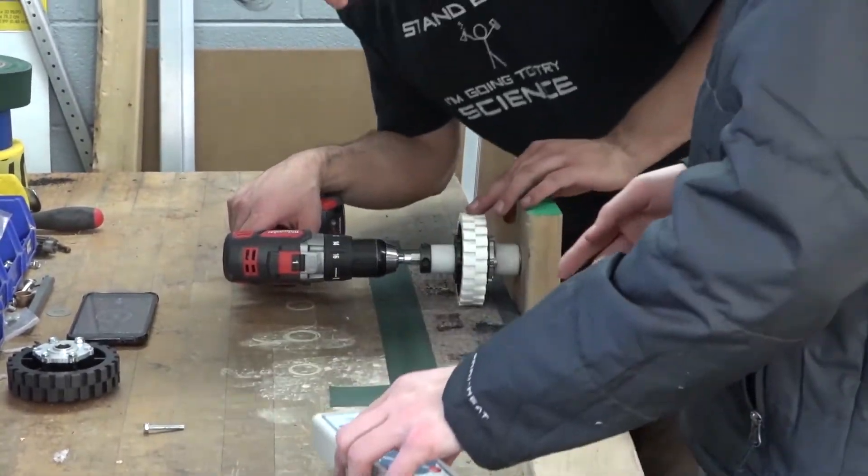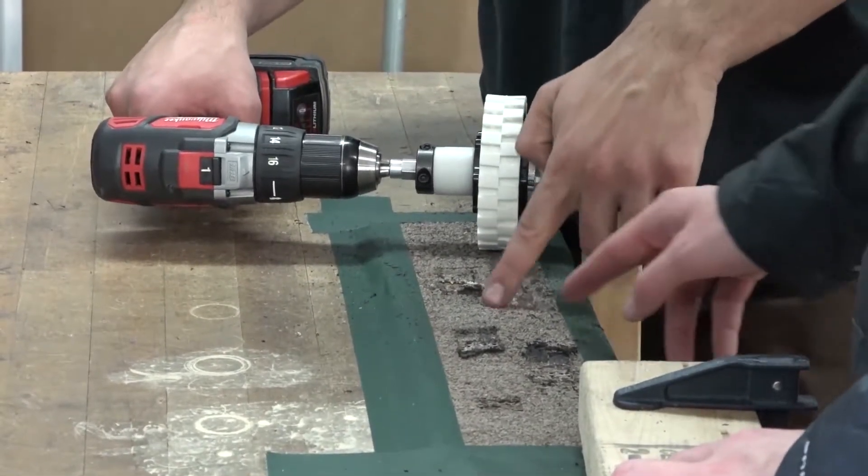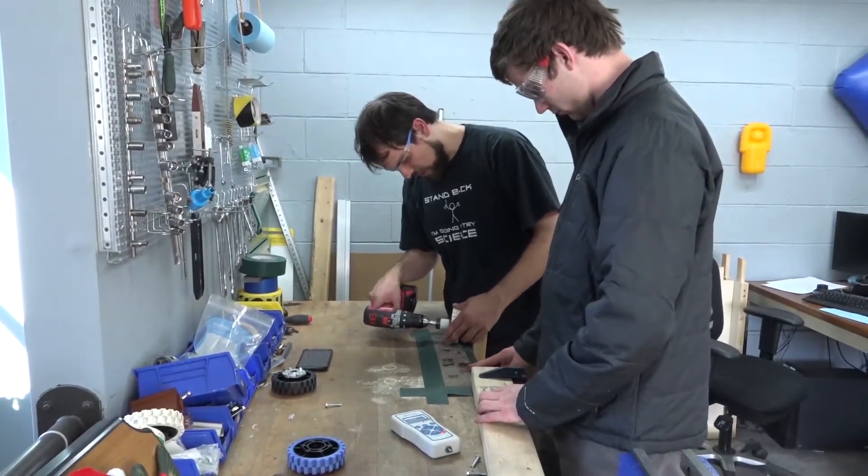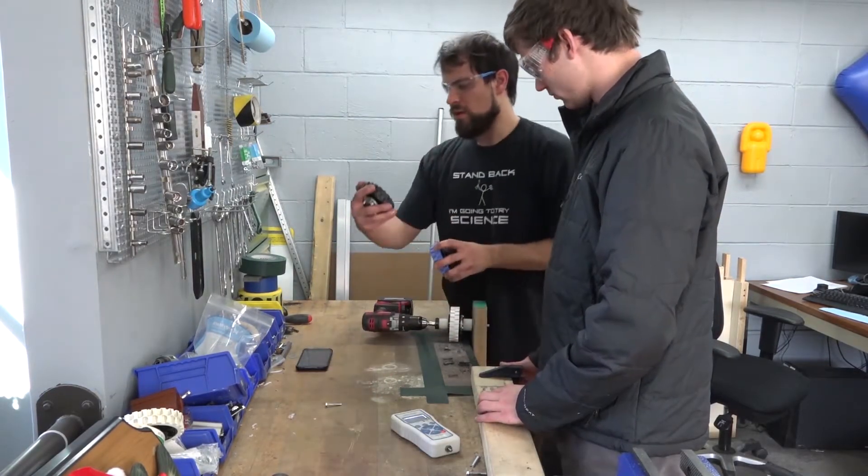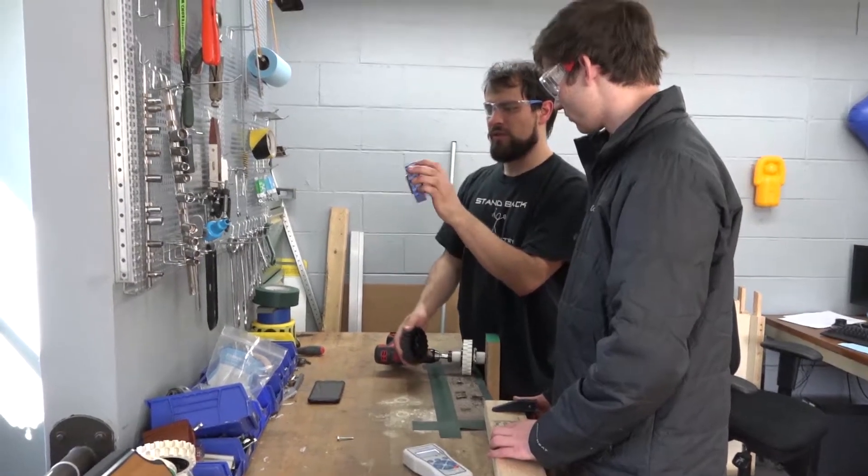And for tread wear, it looks basically the same as it started. There's a little melty spot there. Not too much. Yeah, the wheel looks basically new compared to these two where the teeth are still square, but a little bit lower. And this one, they started to round off.